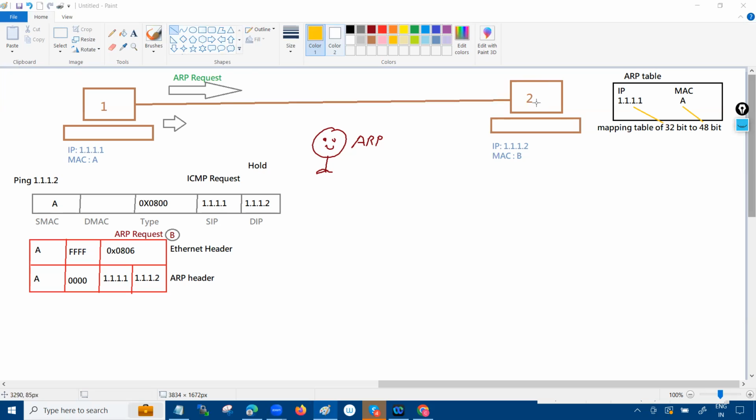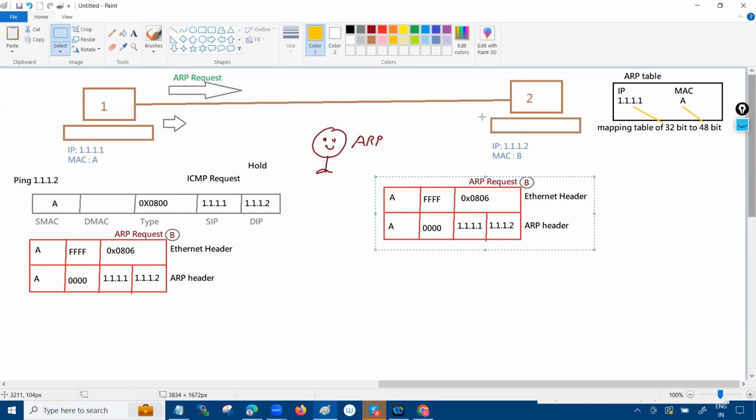When PC2 receives this packet, what will it do? Okay, let me put this packet over here. PC2 says, okay, the source MAC is A, that's fine because my MAC is B, and someone is sending the packet. This packet is a broadcast packet, so it is not dedicated to me.